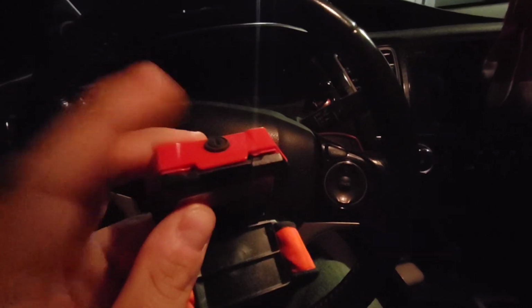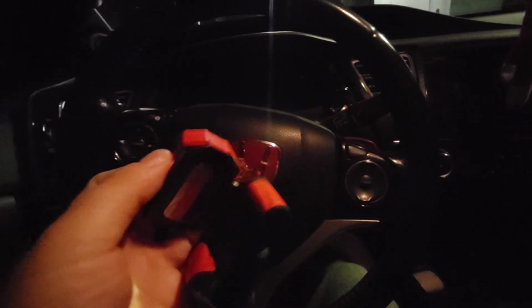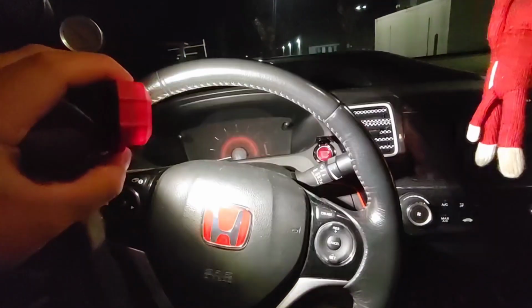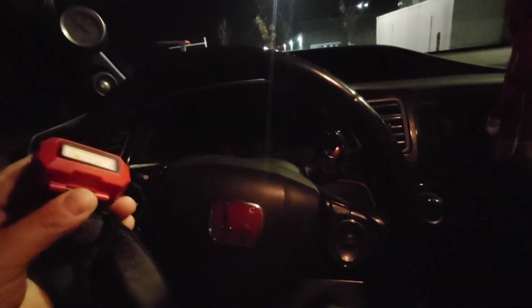It comes apart always on the side where the power button is. And you're going to pull it backwards, like so. And there's your three batteries. Okay, once you get the batteries changed out, let's see if it works. Bam! All right, let's go dumpster diving!